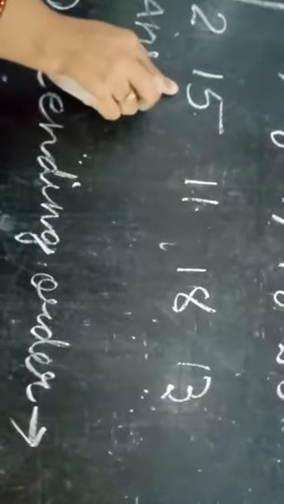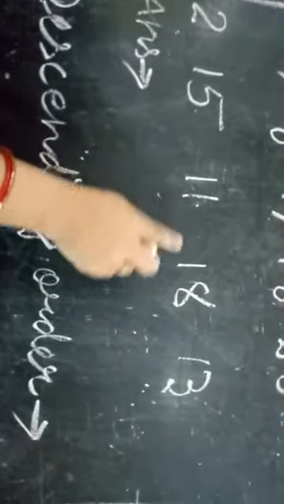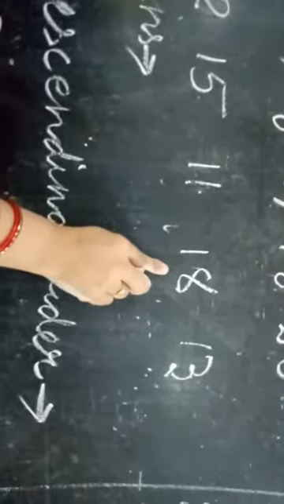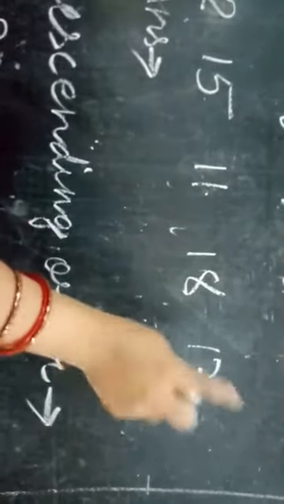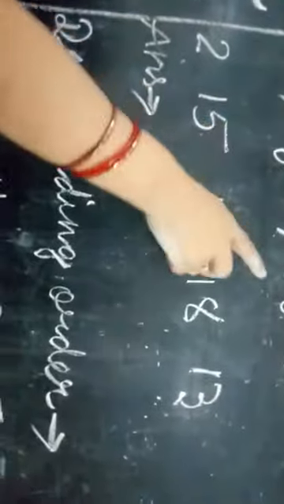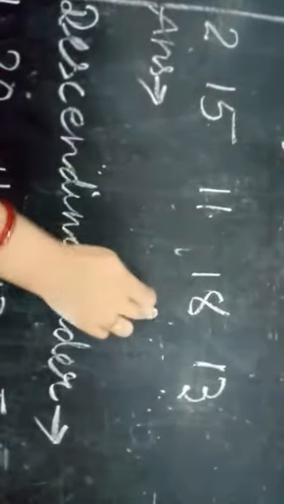Second example, let us see. First is 15, second number 11, the next is 8, the next one 30. So students, same here, we follow the rule ascending. First is the smallest number.